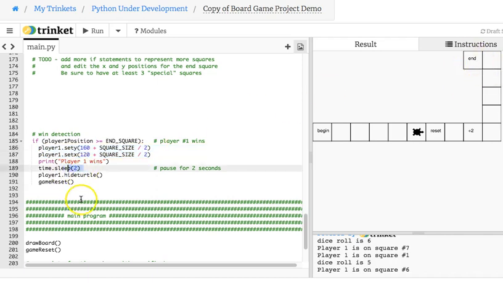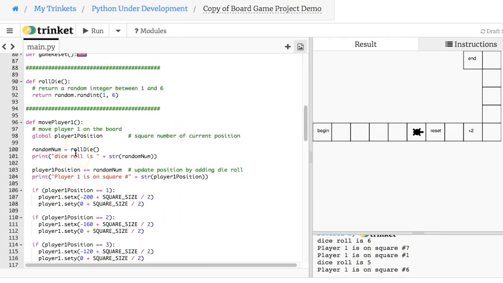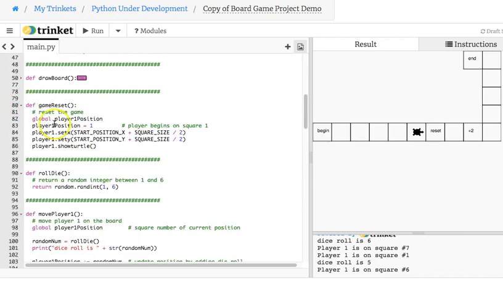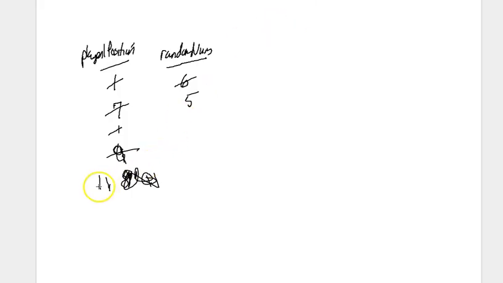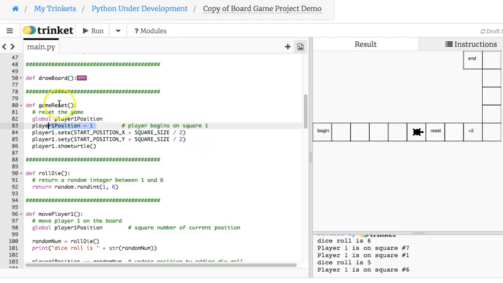We pause for 2 seconds. We announce that the player wins down here in this print window. And then we hide the turtle just so it doesn't flicker, and we call the game reset function, which sends the player back to square 1, and it resets the variable player 1 position to 1 for basically a second game.